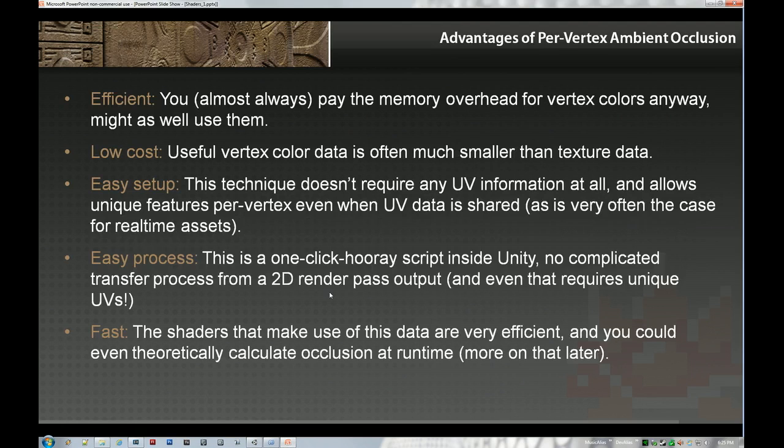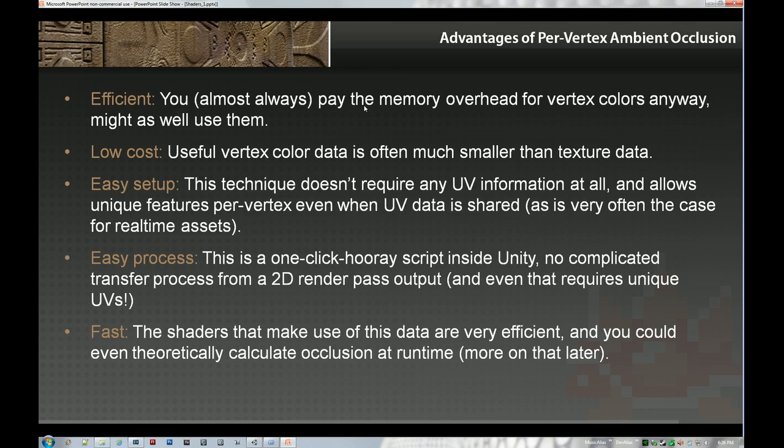All right. So what are some of the advantages of doing it this way at per-vertex? The first big advantage is it's very efficient. You're paying to store this stuff anyway. It's all a gigantic array in memory. Every mesh has tangents, normals, UV data, the actual vertex locations, and then also this color array. Now, in Unity in particular, these aren't always populated. In fact, in the web player in particular, I think it's all stripped out. With any compression applied, it's all stripped out. So you'd actually have to go through some gymnastics to preserve some of this information.